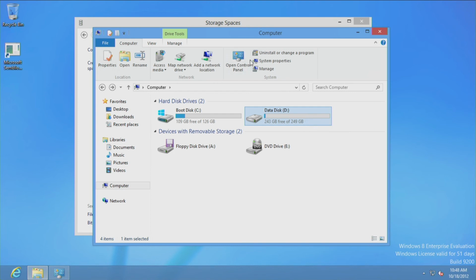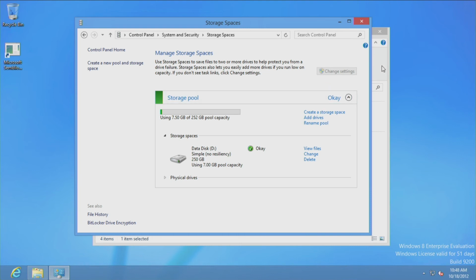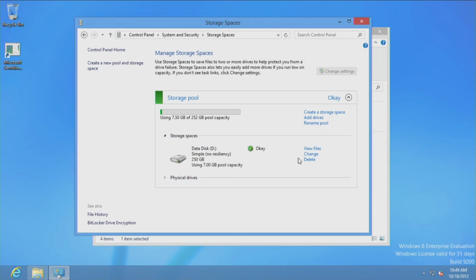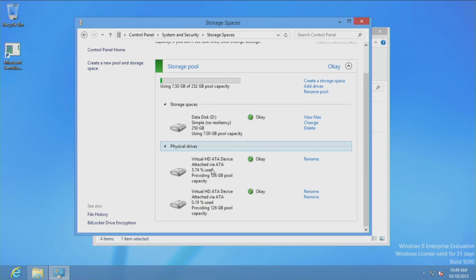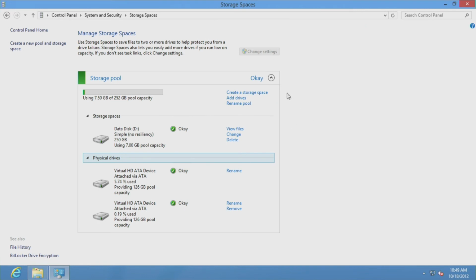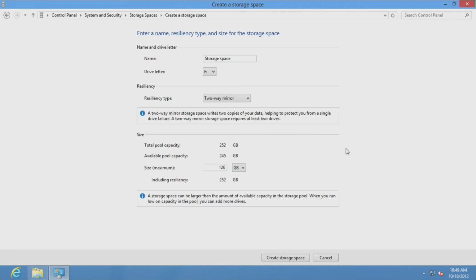Now, what if I want to give this out and make a new storage pool and share that out with somebody, let's say within my organization? So yeah, absolutely. Well, so in terms of this sharing, are you referring to sharing or? Well, sharing, but also if you go back to our storage screen, we can remove the pool, we can add a pool, and we can create a new storage space. You can really start to dig in deeply within this, which is what's really nice, because we can create a new pool, or we can manage spaces, and we can hand these out to different people. So we can do this two-way mirror, three-way mirror, depending on your disk. So we really have a lot of functionality here in how we start to break this up.